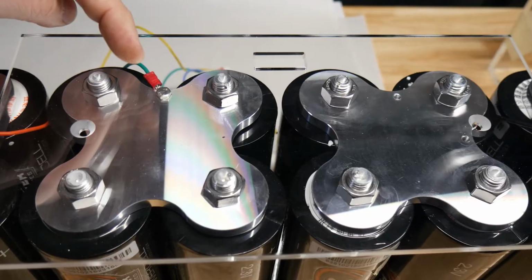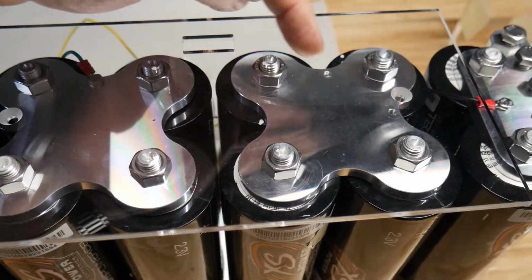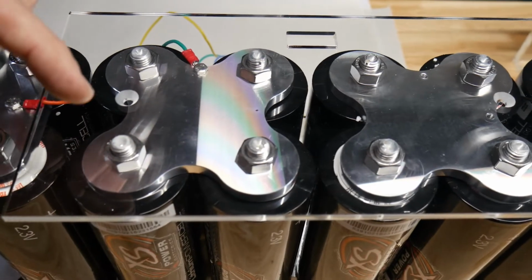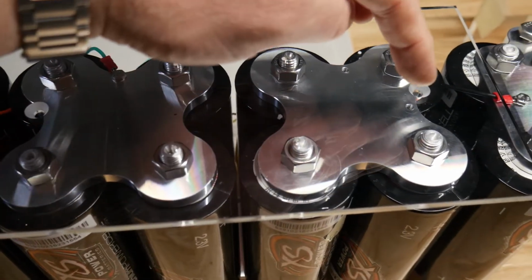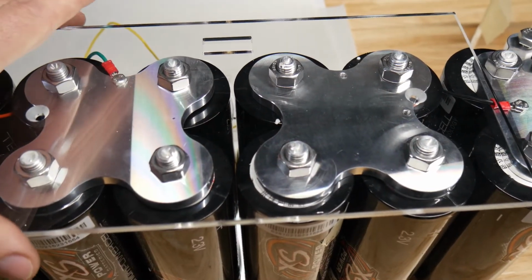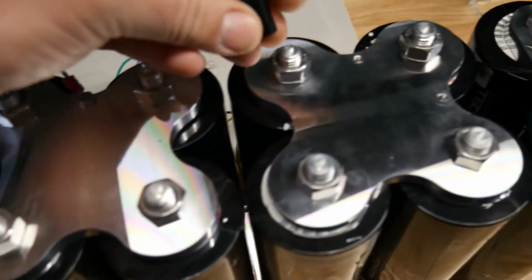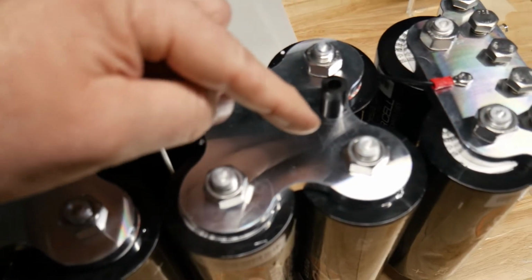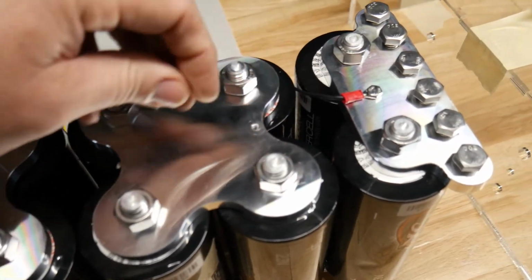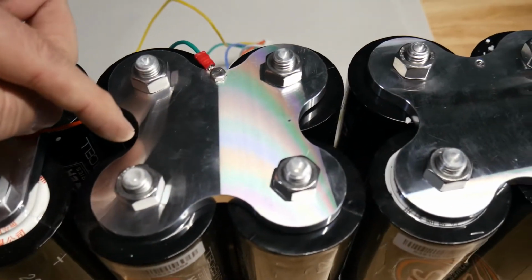Well, for one, I had mine on the ends, but the reason why I drilled another hole, and I'm going to drill another hole here, is for ones that are just for the acrylic mounting screws, because they give you these standoffs that you're supposed to put, orientate the holes so they're on this side and then over here.